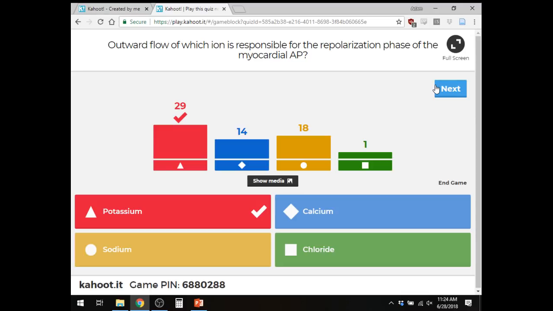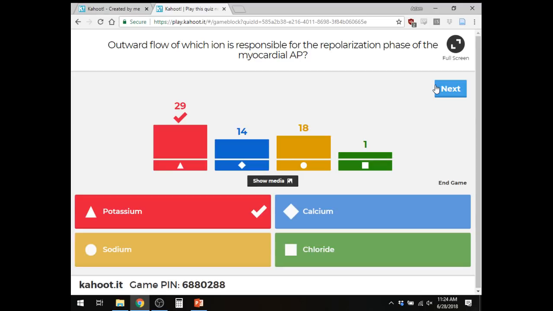So potassium leaving the cell is going to cause the potential to go back down, right? And you may have a period where you have a little bit of hyperpolarization where you get even a little bit more negative, but then you get back to phase 4, which is what? Yeah, basically all the channels are closed. The sodium potassium pump is working to maintain that resting membrane potential, and then it can happen again.